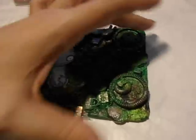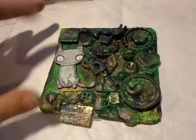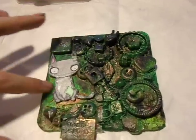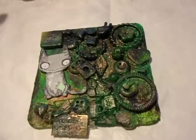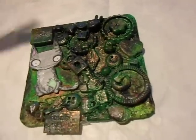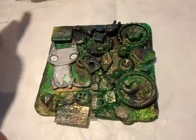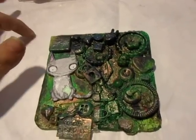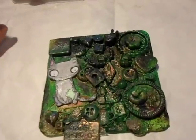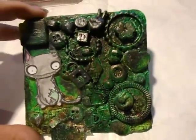I didn't trim off the excess, I just folded it over and glued that onto the coaster to get more texture and stuff. Some of it did peel off, but that was okay, it's all going to be covered up anyway. After that dried, I dried it with the heat gun. Then I plugged in my glue gun and went digging into my stuff and started gluing.